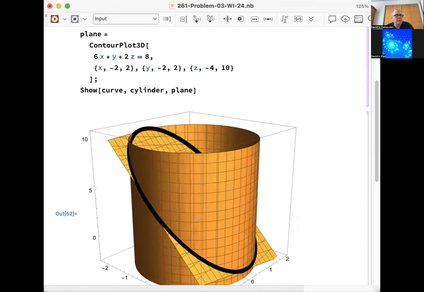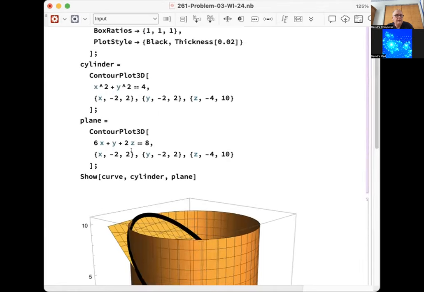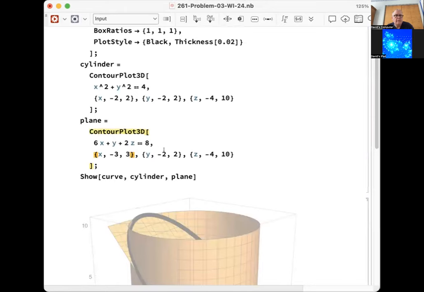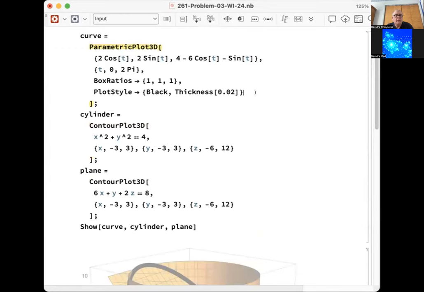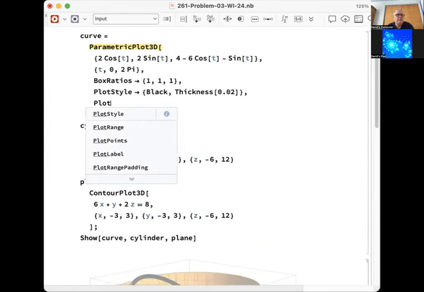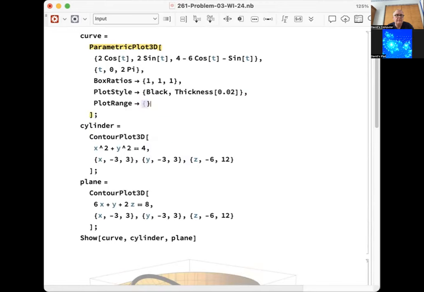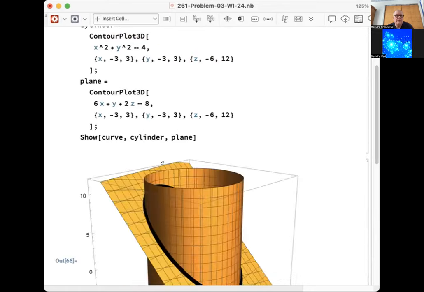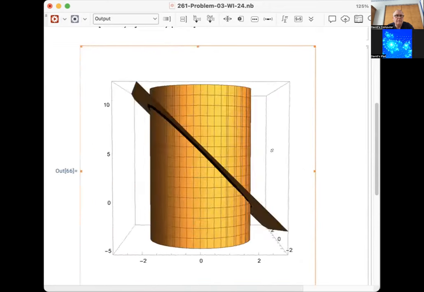I think I can improve this by making the box a little bit larger so I got room to see things. Let's make the box minus three to three, minus three to three, minus six to 12. You can always experiment. And I can, remember, cut and paste, save myself some trouble typing. I will put a plot range inside this parametric curve plot, a syntax that is a little bit different. I do not use the x, y, and z. I just say minus three to three, minus three to three, and minus six to 12. Okay, now I got a much better view of this intersection. It's pretty solid.